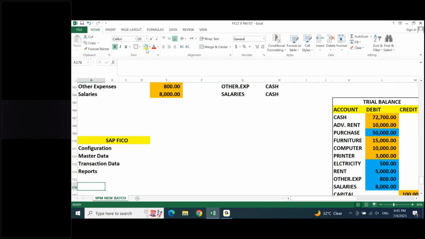Are we sure that the P&L figure is correct? Are we sure that the trial balance figure is correct? Are we sure the balance sheet figure is correct? Are we sure how the P&L comes from SAP? Are we sure how the balance sheet comes from SAP? Right? These are the basic points that we have to start thinking about right from the beginning, so that you will be on track. You will understand what is happening in SAP when you post any entry.